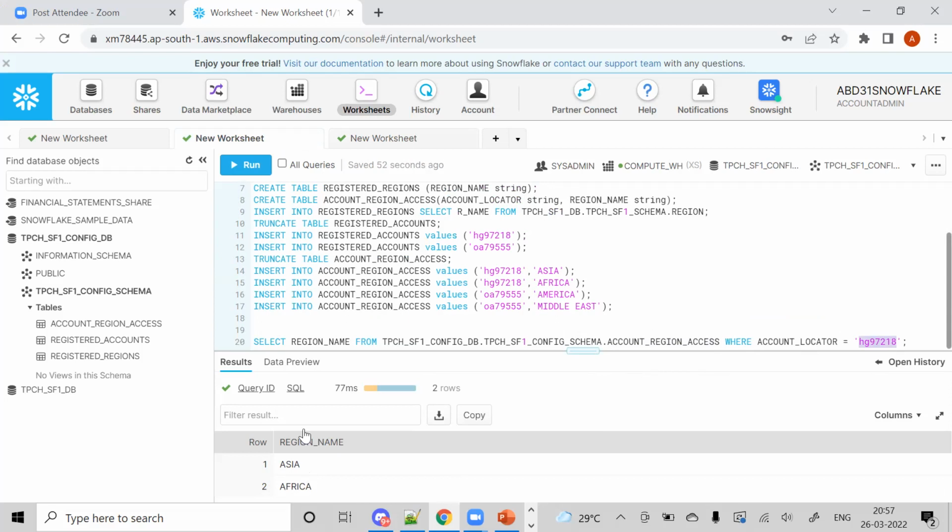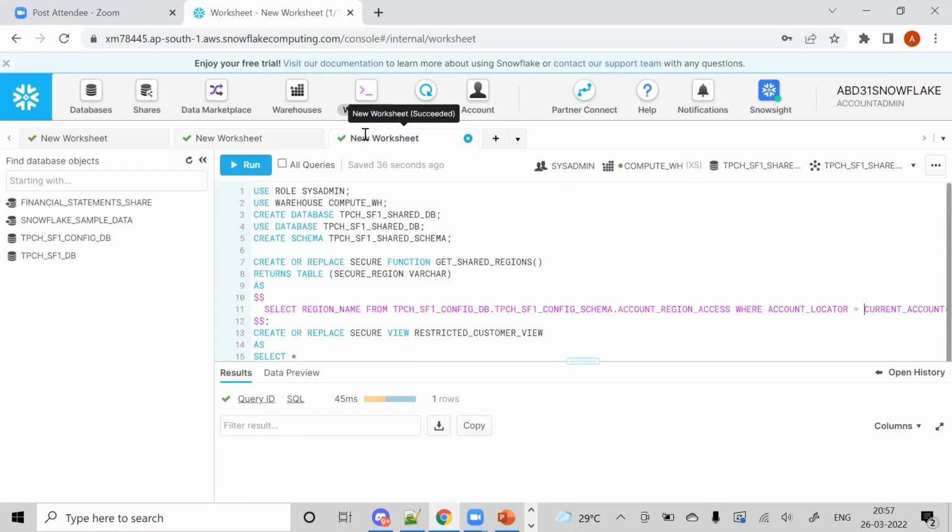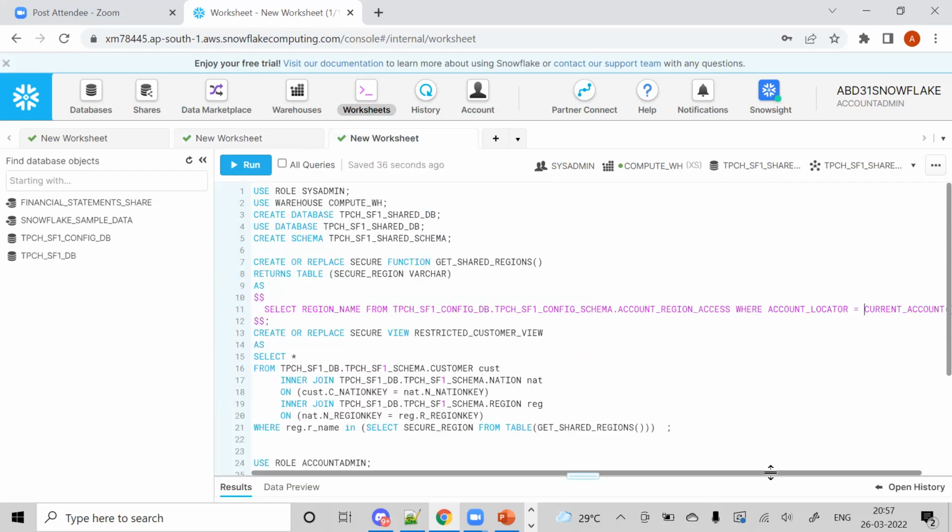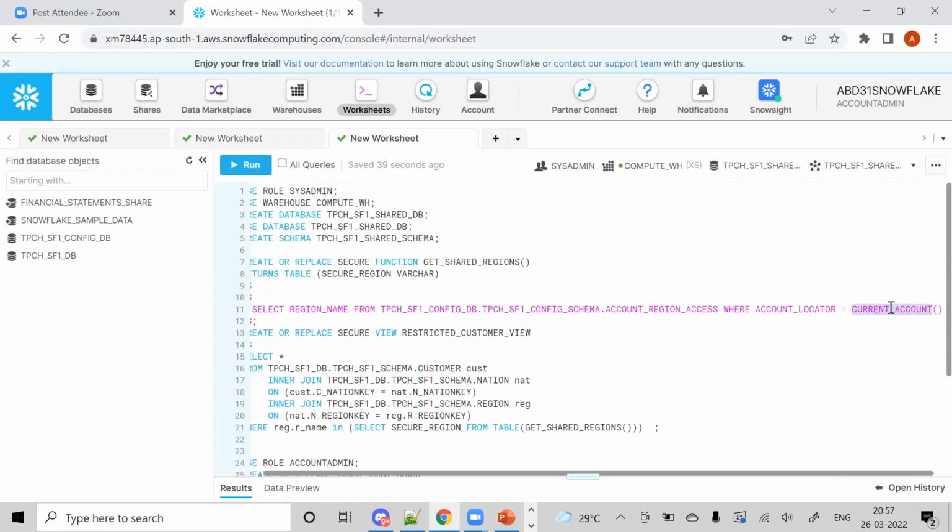So it will return him these regions, correct? Because when I share this function at his place, it is going to take the current account of his account. And similarly, when Venkat runs this function at his place, current account will be taken as Venkat's account. And that time it will show him his related mapping.